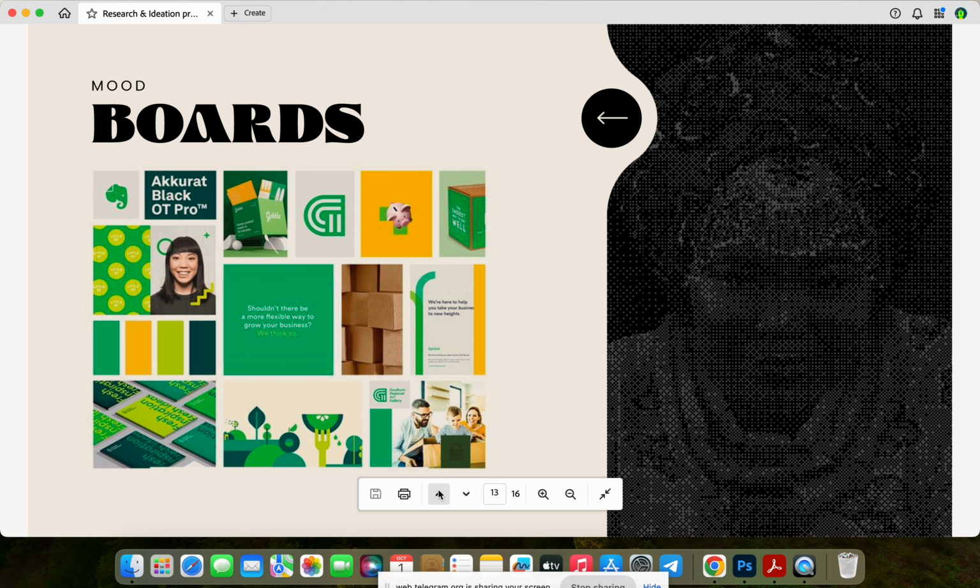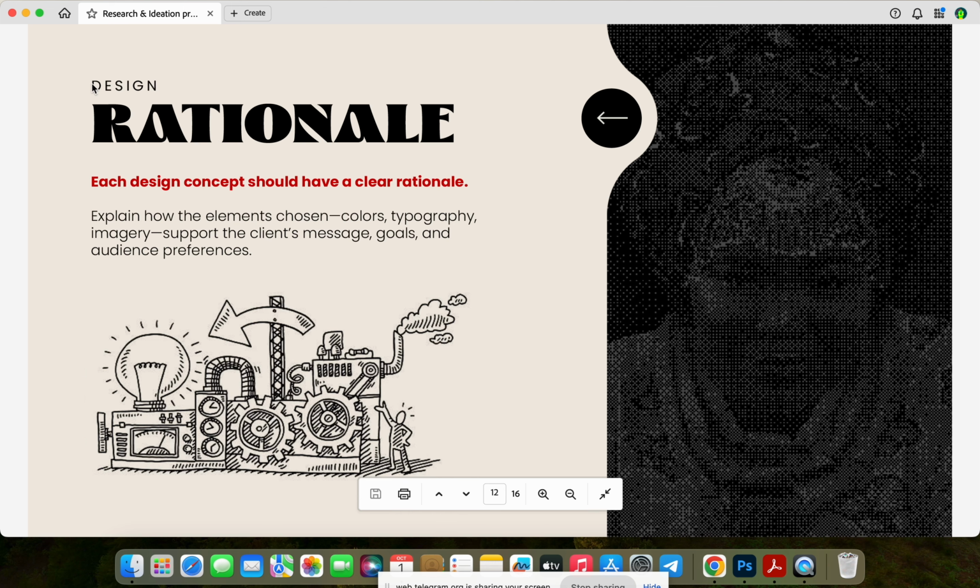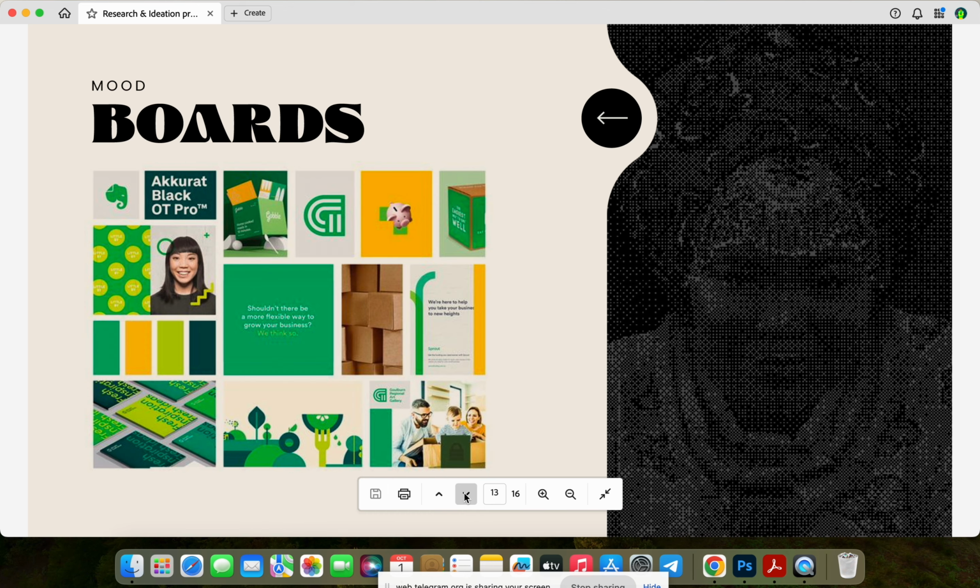So yeah, then next thing under ideation, for me after brainstorming, is design rationale. This is just a check, a make-sure-it-makes-sense type of thing. So design rationale is basically looking at what you have in your mood board and making sure that whatever you have selected aligns with the business goal, the campaign goal, the marketing goal, sales goal, awareness goal, whatever the goal is, so that it aligns together in unity.